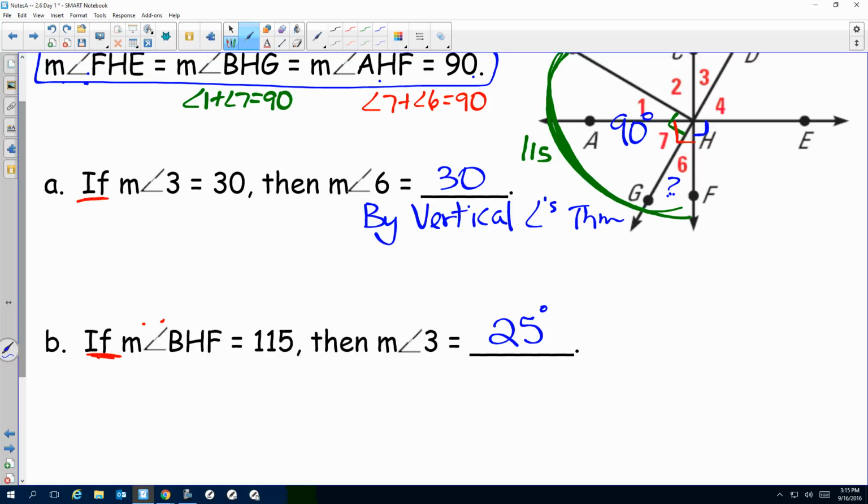Okay? All right, so, well, I wouldn't prove, I would have to first state that angle 1 and 7 is 90, and then use substitution, because I know that 1 and 7 and 6 is the 115. Like, I would have to, I don't have to do all that, though. Okay. Now, not yet.